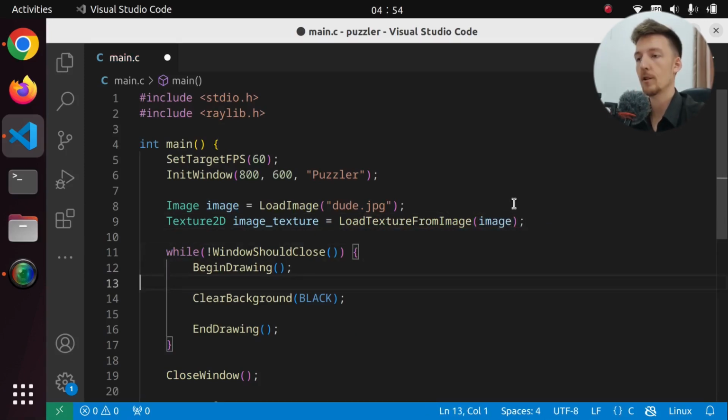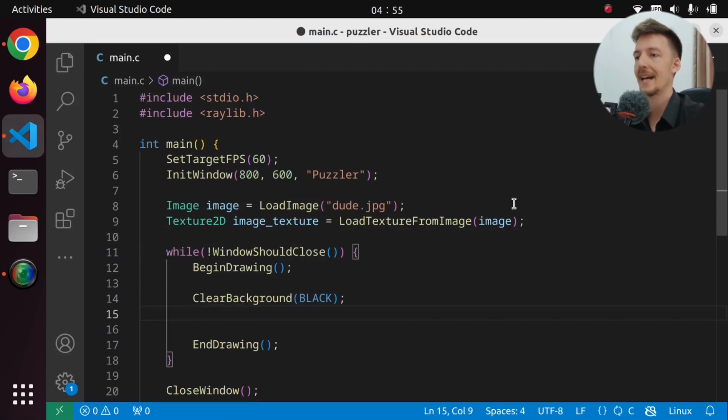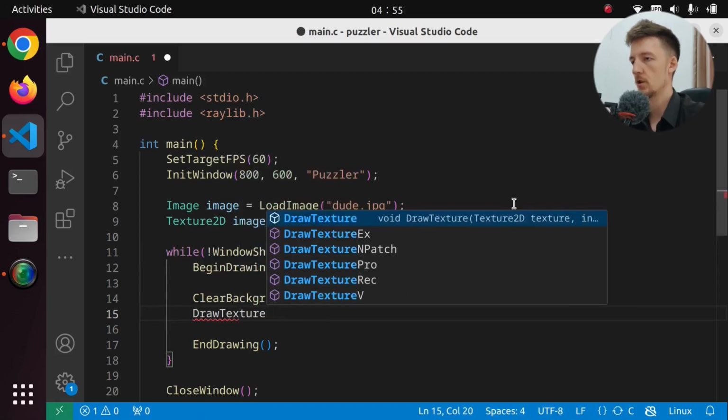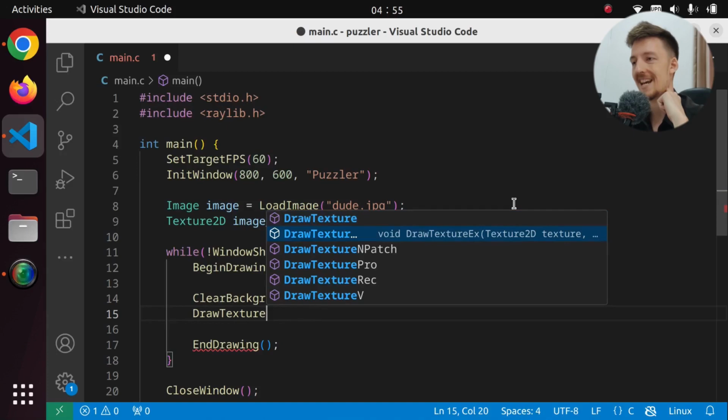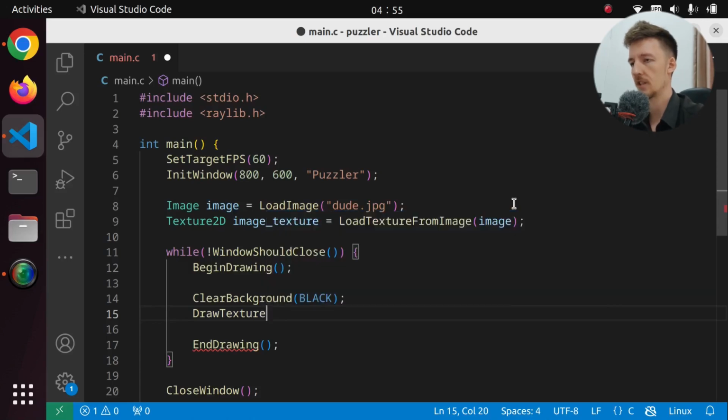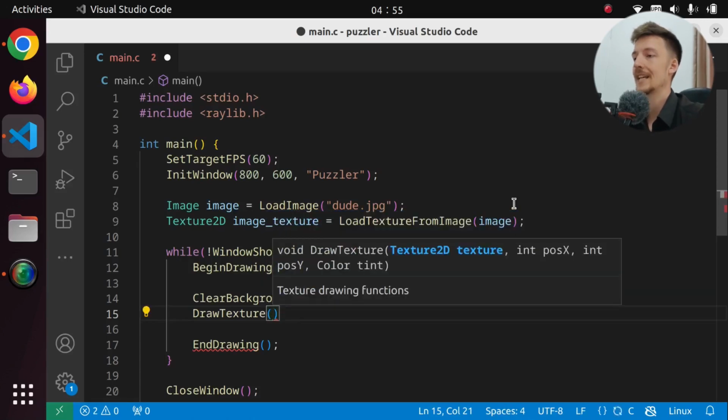So then after clear background, we can draw the image here, which we can do with DrawTexture, I presume. Okay, now we have DrawTextureEx, DrawTextureNPatch, and Pro, and Rec and V. Okay, let's see what just DrawTexture does. It takes the texture and the position.